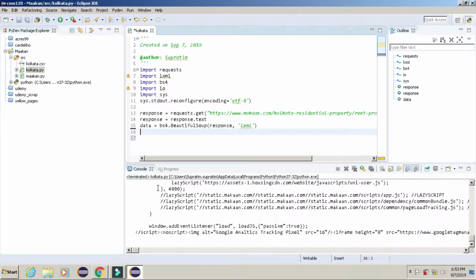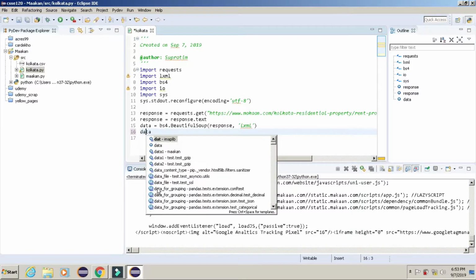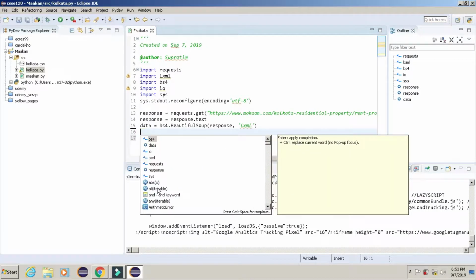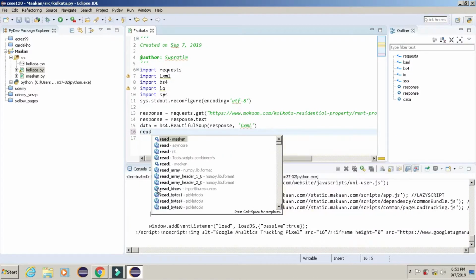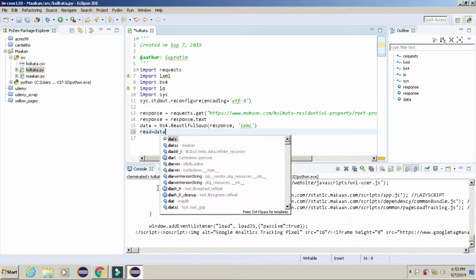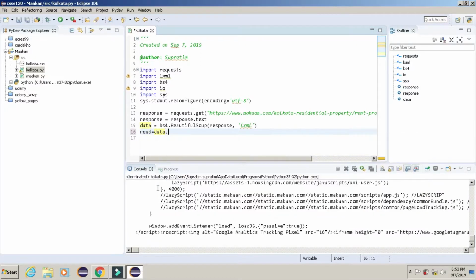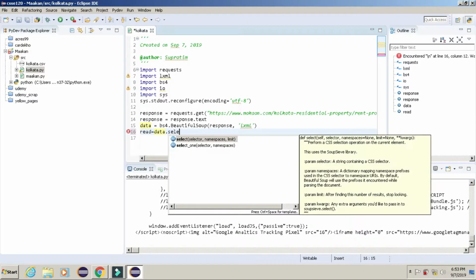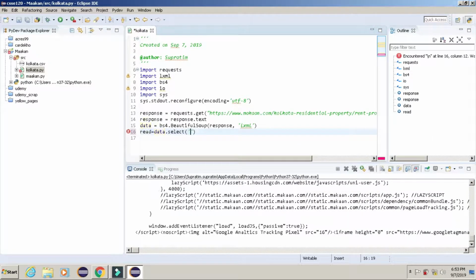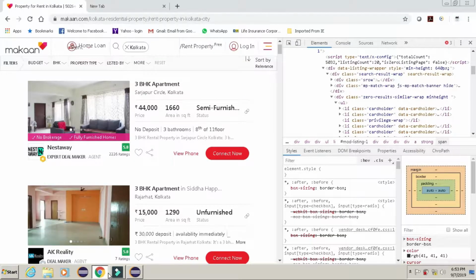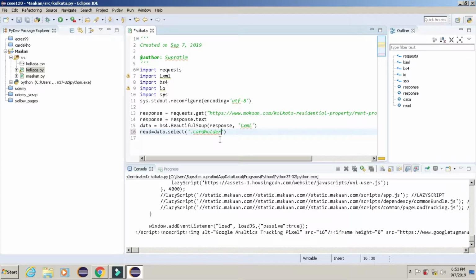So we will do this like read is equal to data dot select, and we are going to select card holder. Okay, I guess I am doing correct.